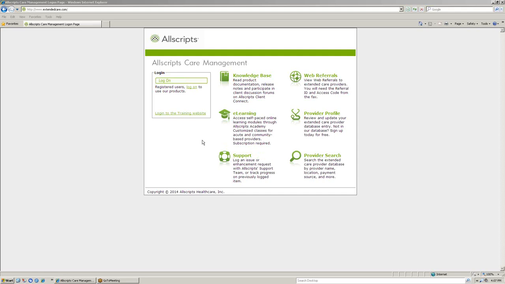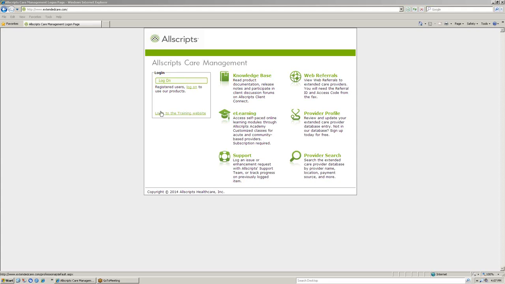Allscripts periodically changes the password. Your username will be your regular username, and the password was just changed to football with a capital F equals 14. That's football with a capital F equals 14. If you log on to the regular site, the home page also updates, around the middle left-hand side, right under the referral panel, to show the active training website password.